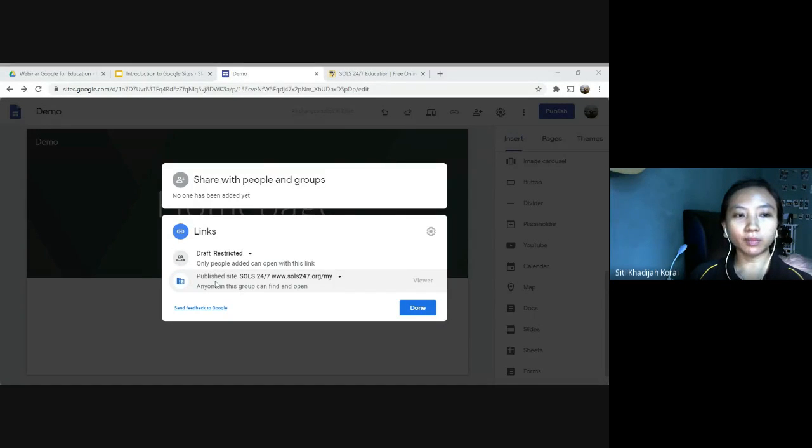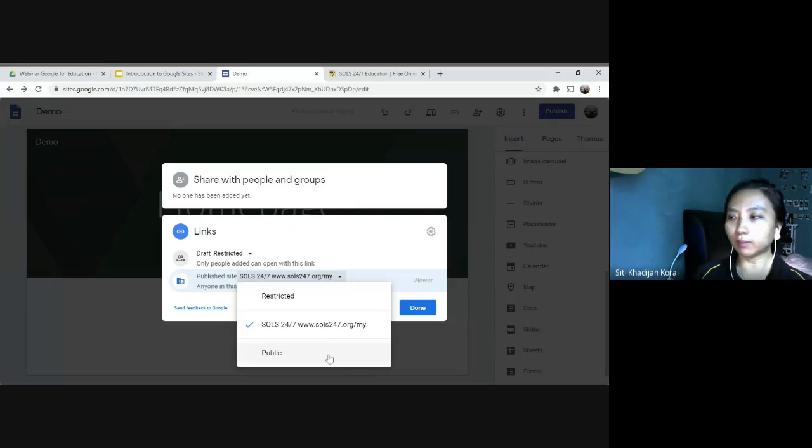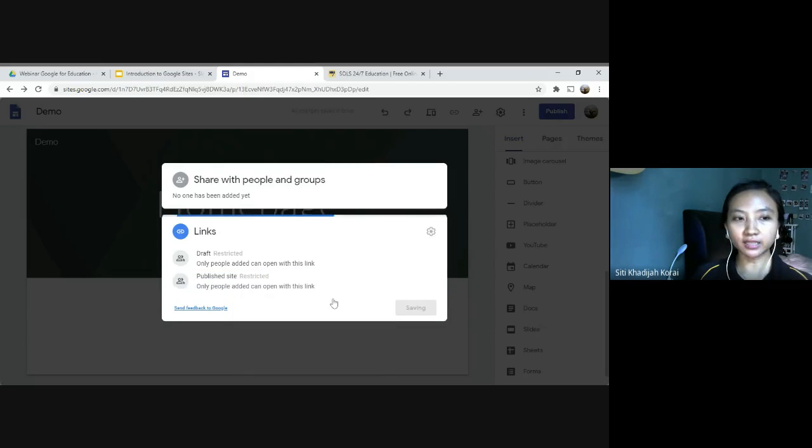On the bottom here you see published site. So who can actually view my published site? By default, because we are using the domain, it will come out like that. So you have the option to make it public or restricted. If you remember, when we invite collaborators, you have two options. They can become an editor, someone who can edit your site, or they can be your published viewer. So let's say you have already invited a few people as published viewers. Go ahead and choose restricted.